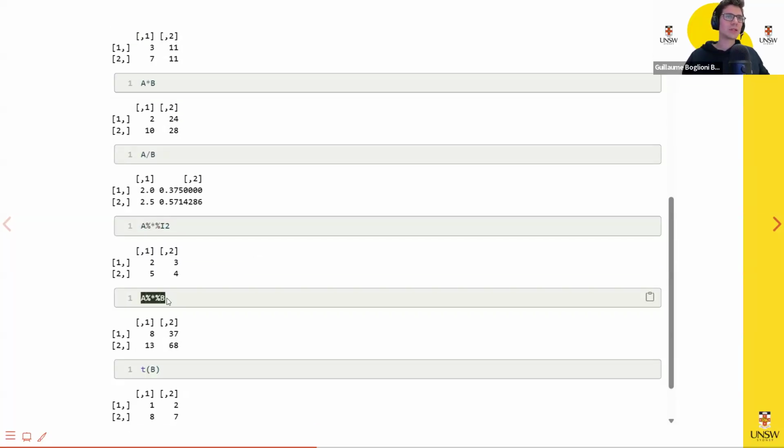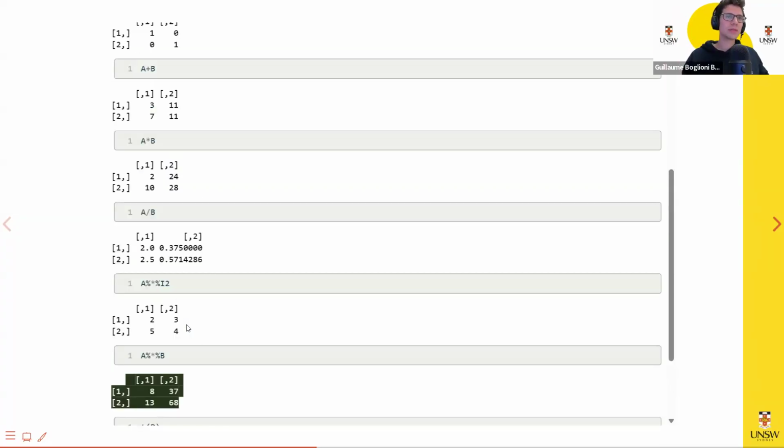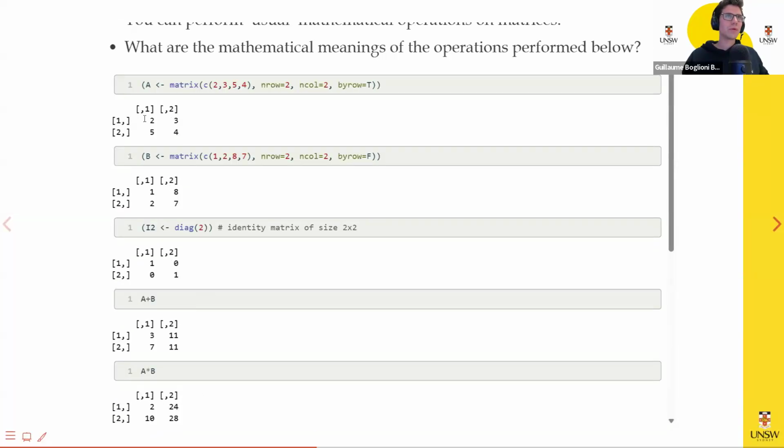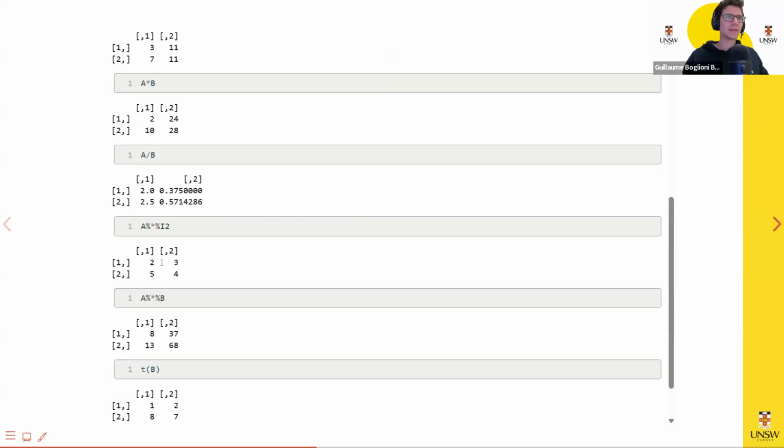More interesting maybe is the product of A times B, but again, a matrix product. So you get this result. Remember what this means. A times B in this fashion means, okay, first row of A, vector product with the first column of B. So 2 times 1 plus 3 times 2, 8.